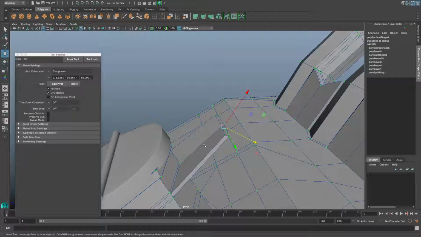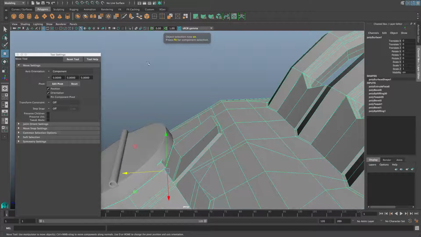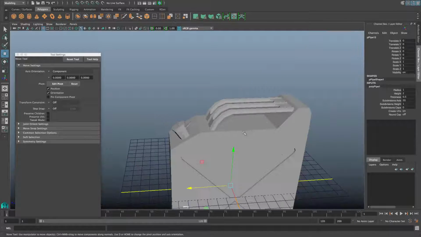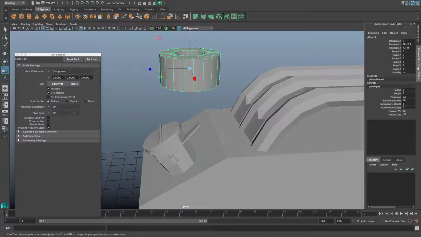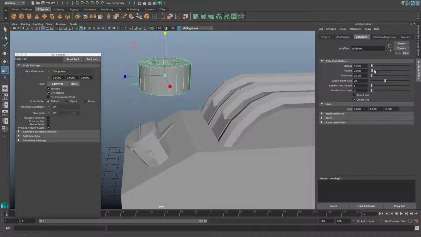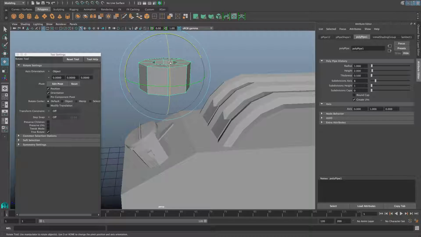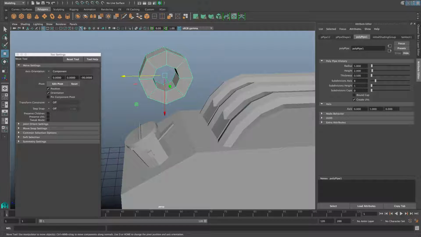Okay, now I'm going to create a polygon pipe once again. Switch to the move tool, bring it up over here. Let's open the attribute editor, polygon pipe. Let's change this to 8, and we're going to do almost the same thing we've done on the cover top there. So let's change this to 0.50, and let's change the radius to 0.0100 maybe. No, I've done something wrong. 0.100. Okay.